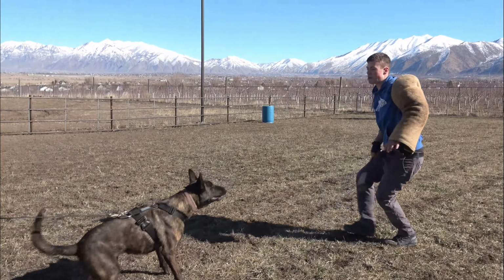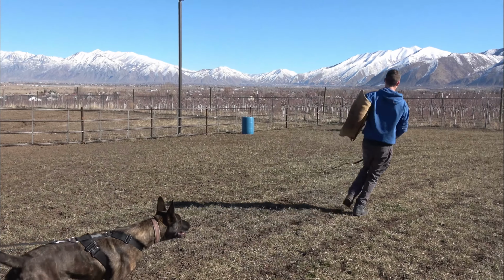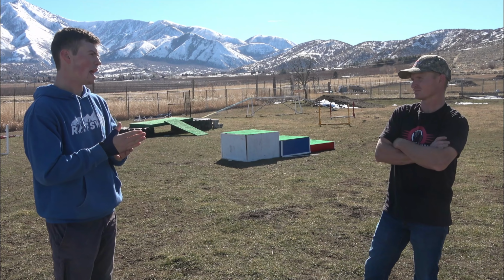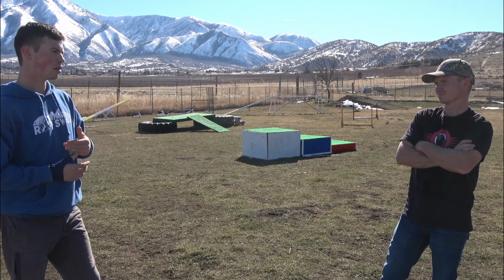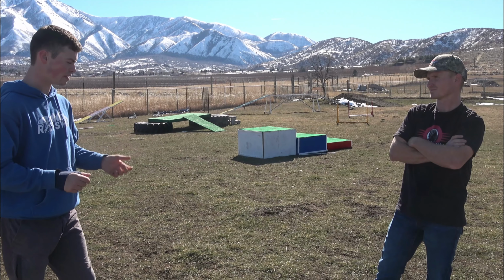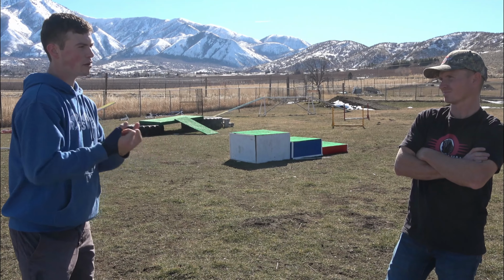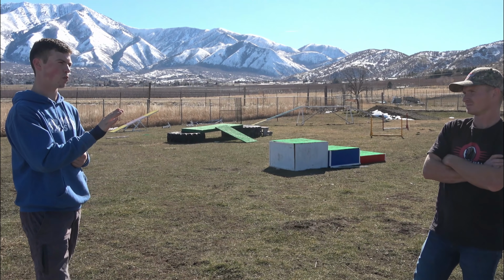Like I said, with a lot of dogs, you're gonna have to work with that sleeve, with that pillow, on a long leash. Why? Because if I'm gonna have the sleeve, me or David, whoever is gonna teach your dog, that new person is a new person for them. It's like, ooh, I might not trust that guy. So a lot of dogs, for sure at that age, because they never did bite work, even if they are bred for it, if I grab a pillow and make the dog crazy for the pillow, she might bite the pillow, but not really close to me, because she's gonna say, that confrontation is way too much.